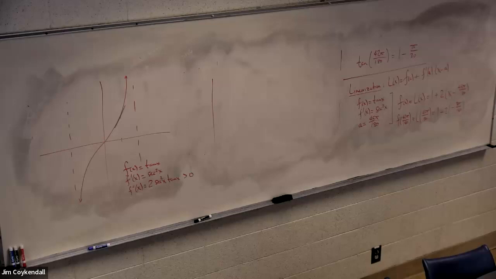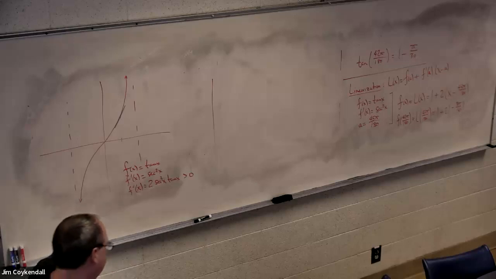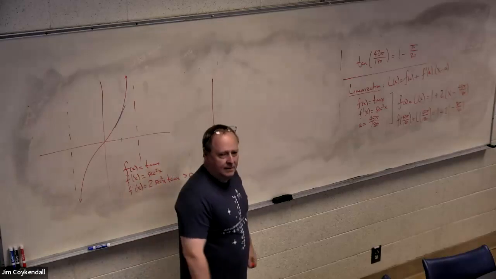So here is the cylinder. I'll read the question first. A cylindrical barrel is full of fluid of density rho. If the barrel is tipped so the base is in a plane at an angle of theta with the ground, the force on the bottom of the barrel is given by this big formula, where R is the radius of the circular base and H is the height of the barrel. What is the maximum force on the bottom of the barrel? And at what angle is the bottom most likely to fail?